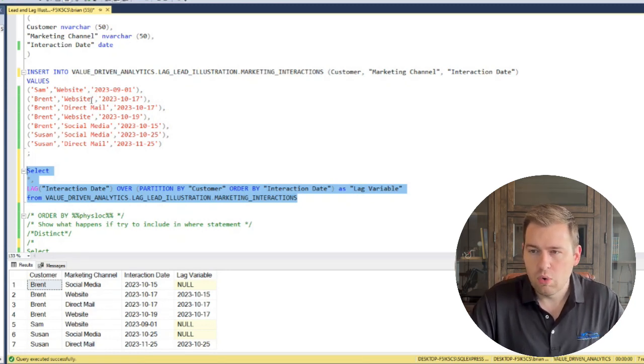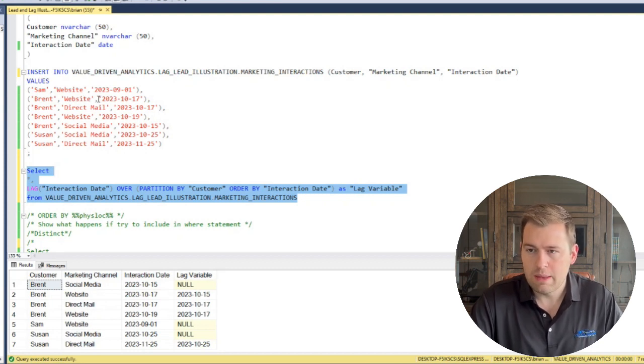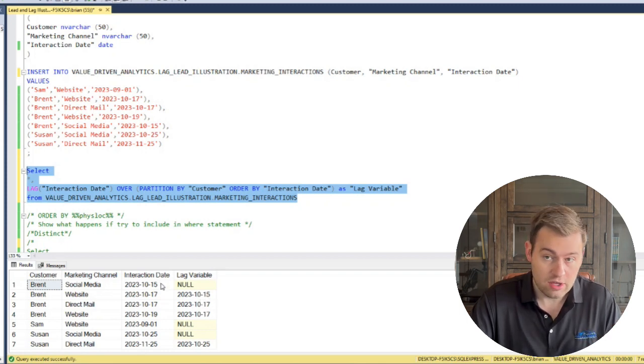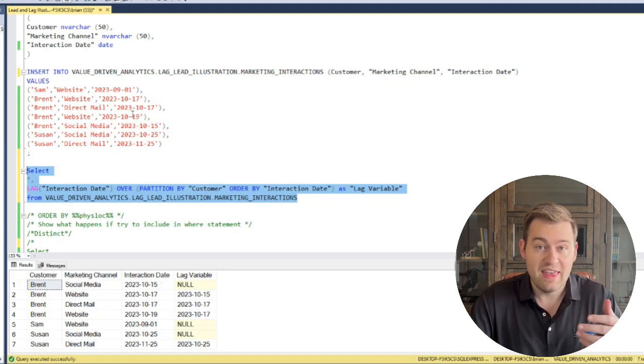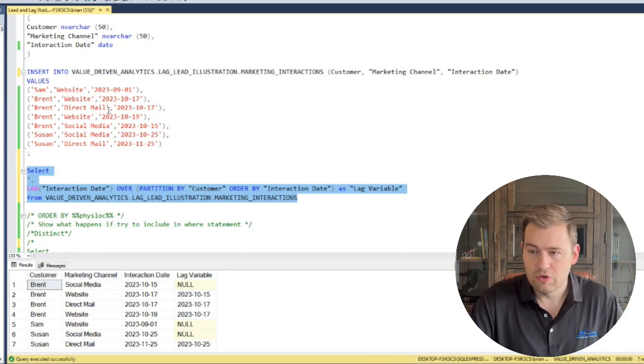Well, let's look at the order in which the rows are inputted. The website 1017 was the first one that came in the series, and so it said, okay, the row before that would have been 1015. So it did resort these based on date, but then within that, it's using the order within the table. And then came direct mail.